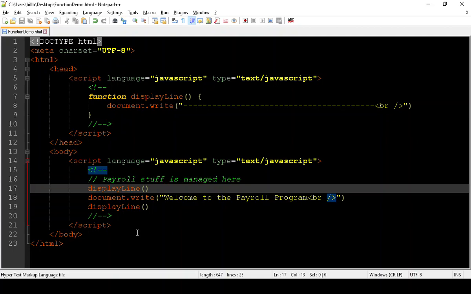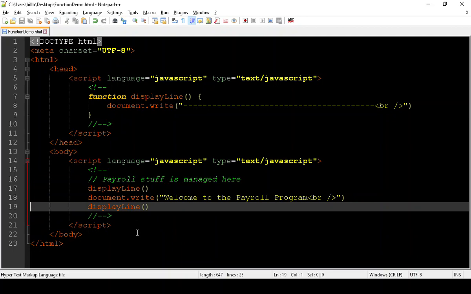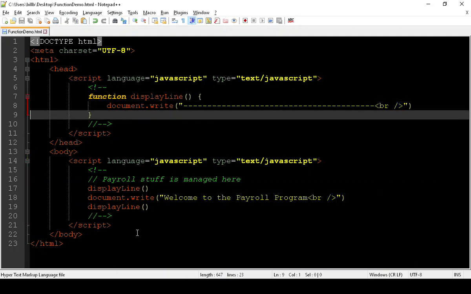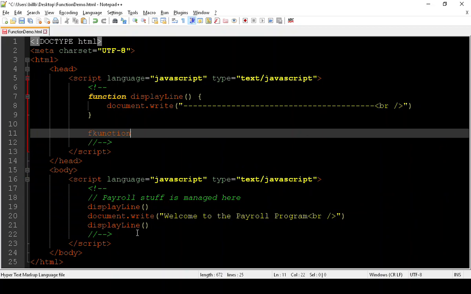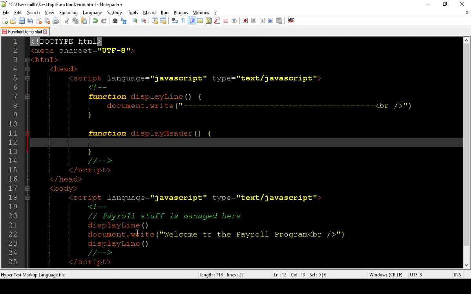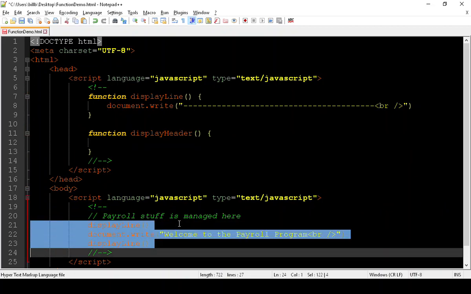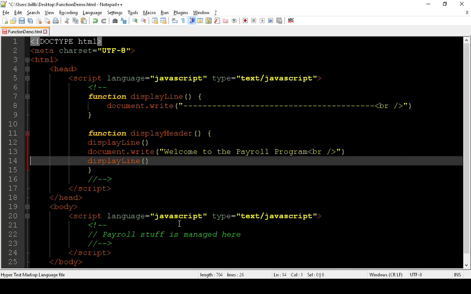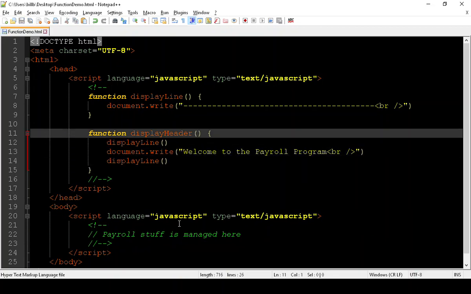The next step that we're going to look at is that it is possible to use building blocks, using functions that already exist to make other functions. The thing that I want to show you here is maybe you want to make this its own function, so that when you call it, you get all of these lines run. So I could come up here and I could make another function called, oops, how about spell it right, function display header. And when I do display header, what I want it to do is all of this stuff. So watch what I can do. Cut out that code, paste it here, highlight it all, tab it over.